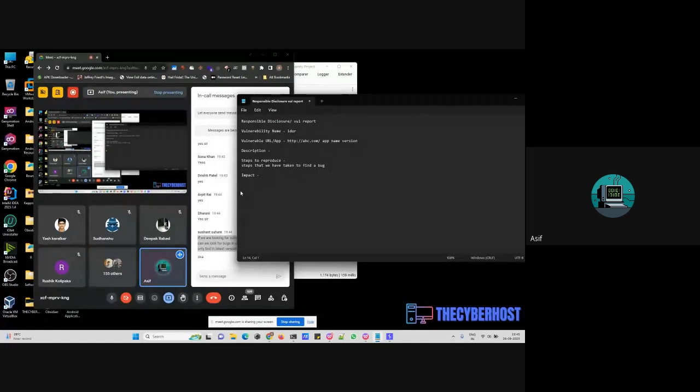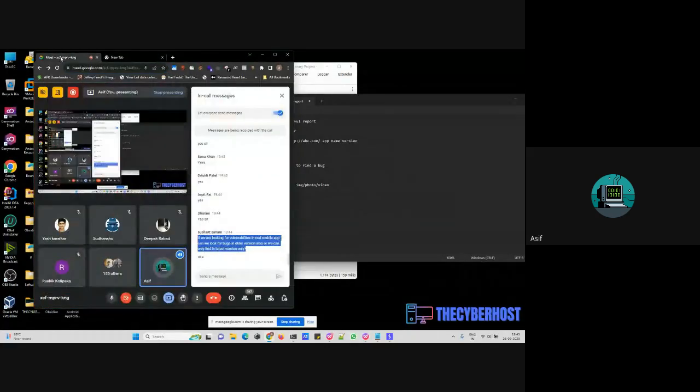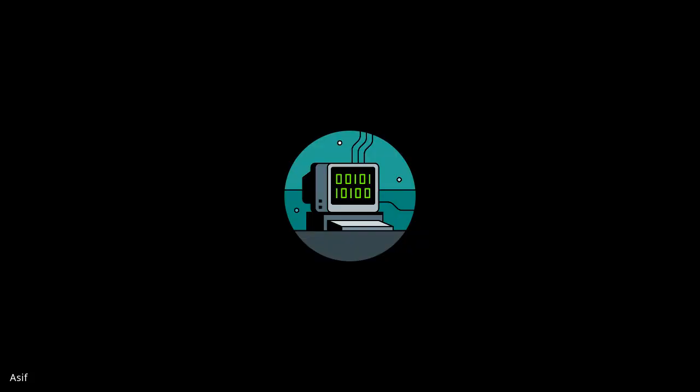Okay, the last thing, which is POC, very important, proof of concept. What is the proof that you found this vulnerability? You could give an image, a photo, or simply a video. You could give anyone. Let me show you real reports of how to report a bug. Let me show you a few reports. I have a lot of reports, actually more than thousands of reports.